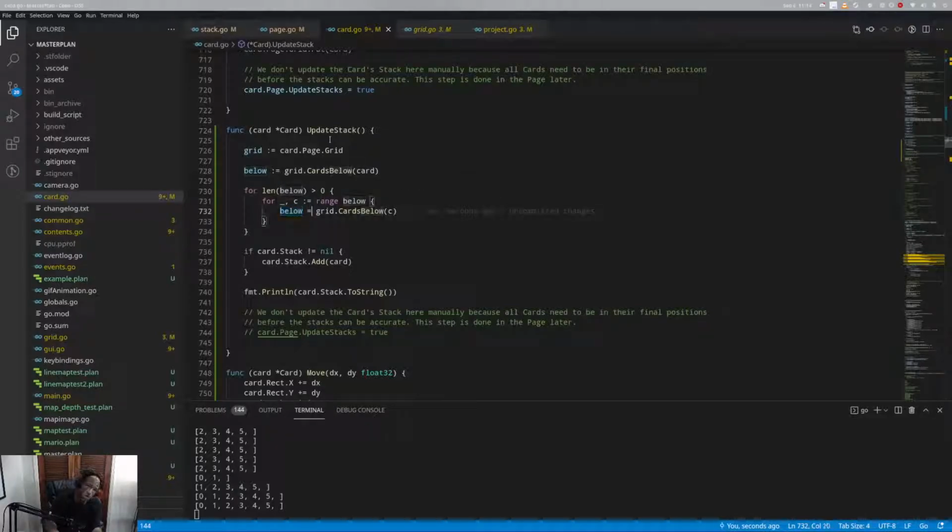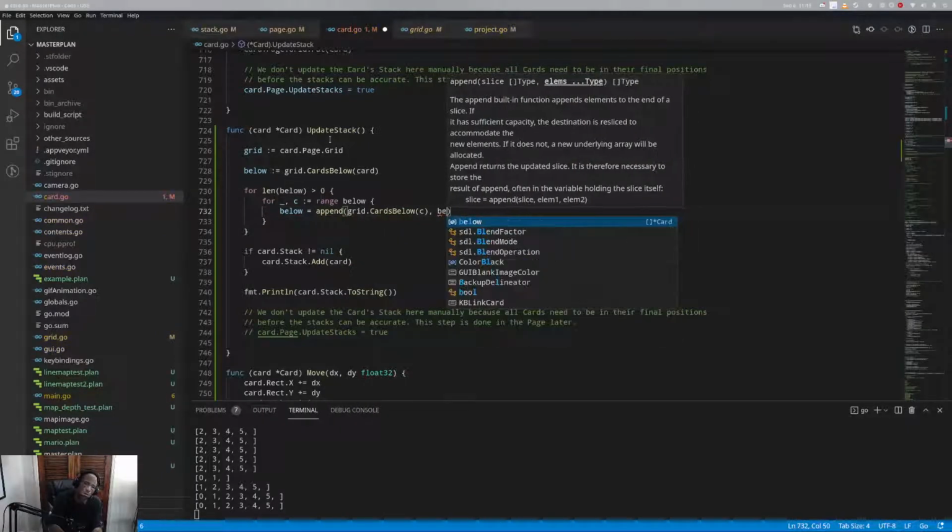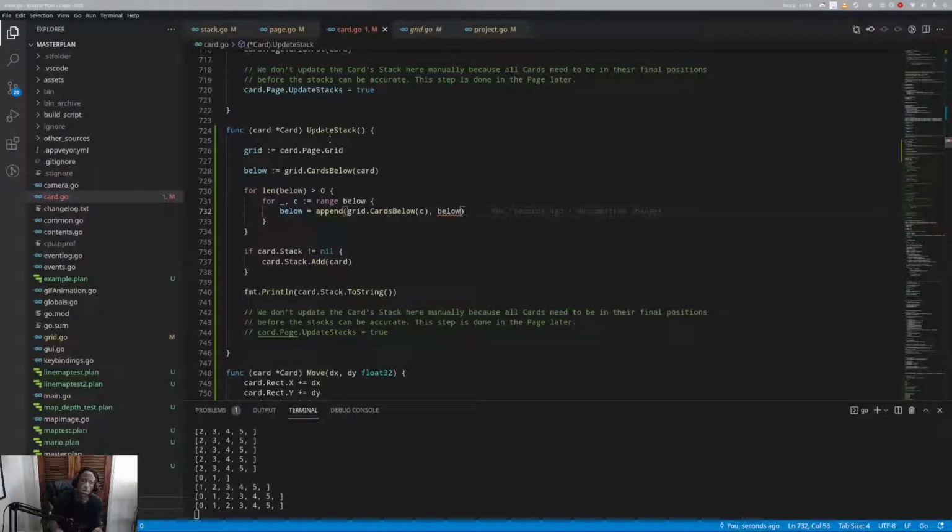we will append like that the rest of below, or rather, the rest of it. But the problem is this could be an infinite loop.